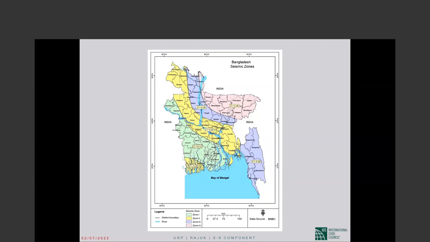What would be the effect of brick wall in between columns on stiffness? Is that the question? Right. That is a huge problem. This is the problem with infill masonry, as we call it. Not only in Bangladesh, pretty much everywhere that brick infill is used, the infill is not reinforced.